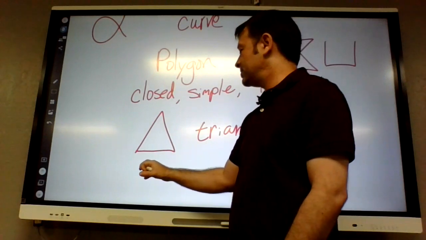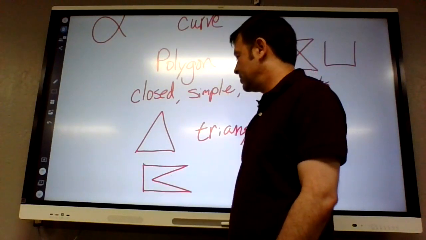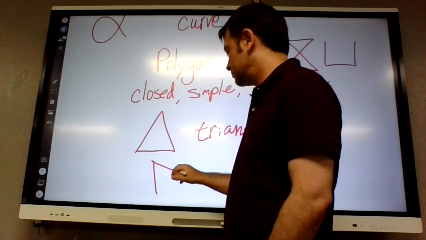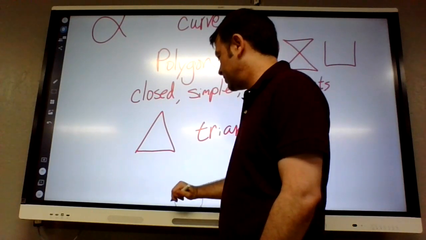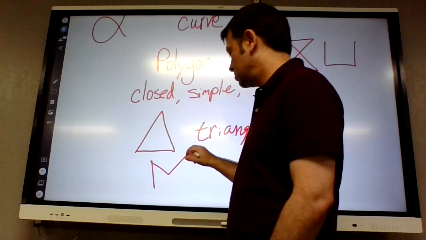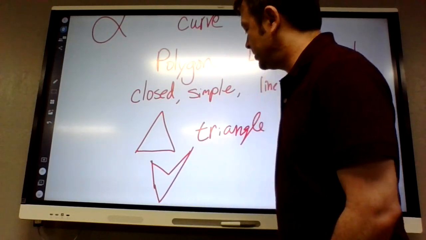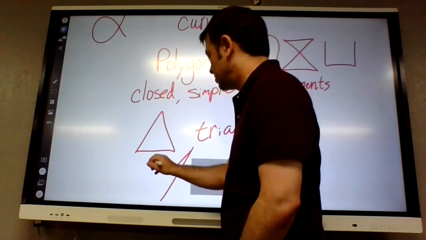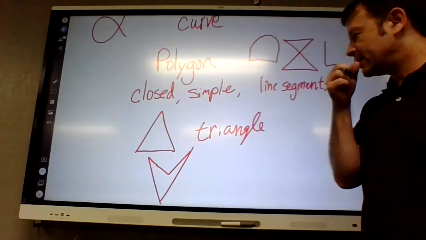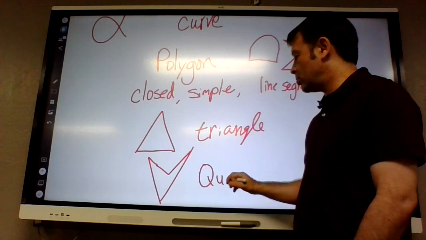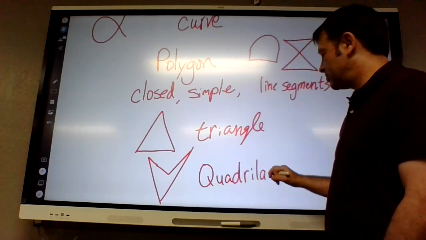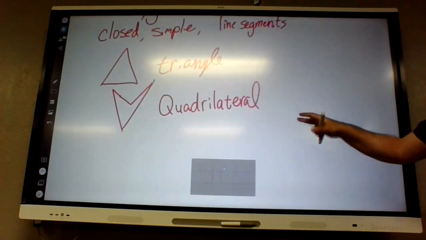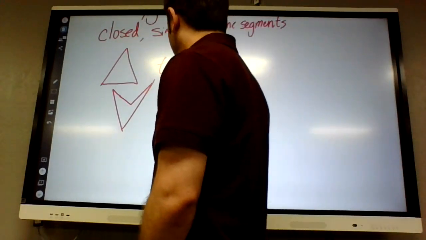Diamond shape? Did you say diamond? Okay. So here's an example. This is diamond. Actually that's a pentagon. That's five. Is it Pac-Man? No, that's five. Something weird like that. That would be four sides, but it's not a square or rectangle, so what would we call it? Okay, anything with four sides is a quadrilateral. So squares and rectangles are special types of quadrilaterals. We're not going to get into that much today.